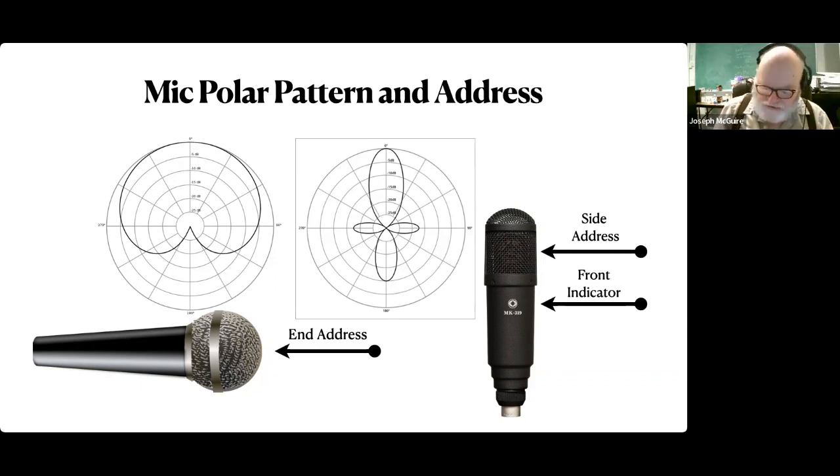Generally, there's a front indicator. It can be the name of the microphone. It can be a symbol, a dot. It can even look like a cardioid pattern like this. If you talk into the wrong side or address side of the microphone, you will sound like this. You will sound muffled. You will sound off. So you have to be careful when you're listening to yourself. You'll know. But if you're listening to someone else, you sort of have to listen to how they sound. So, any questions on this? Okay, moving along.